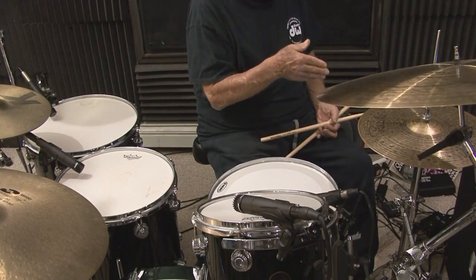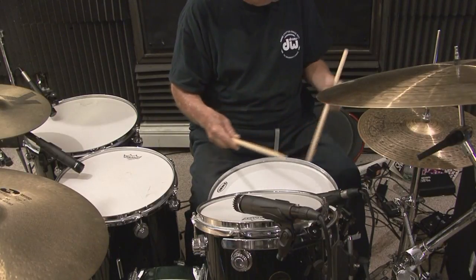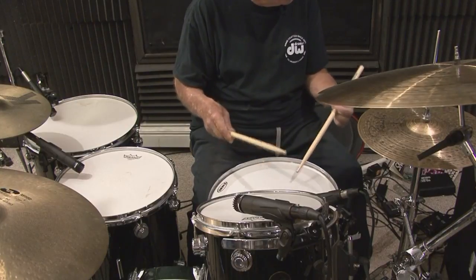You might want to maybe hit the triplets. For every bass drum and hi-hat part is a triplet. 1 and 2 and 3 and 4 and 5.